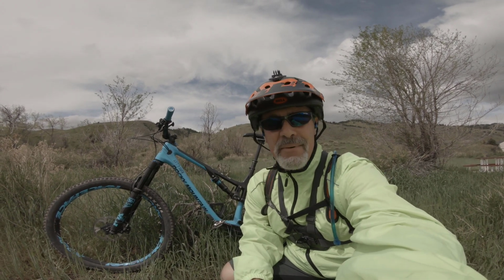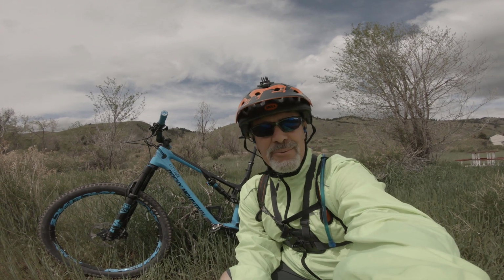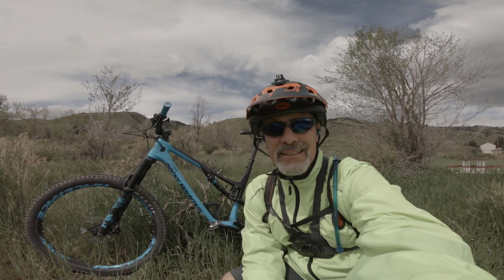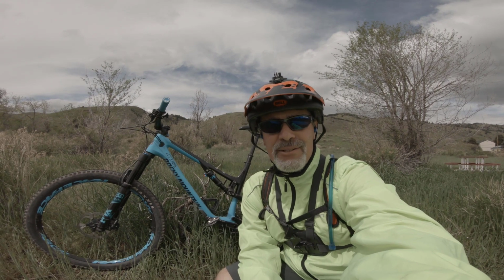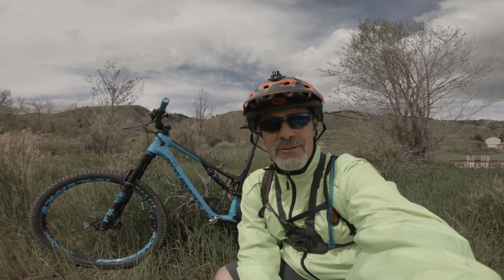Doing it on this Rocky Mountain Thunderbolt 27.5. The mountain was really crowded today, so we couldn't take it on a full open, but it did really well. It was really fun taking over some of that more challenging tech where you're doing a rock rollover, a little bit of a drop, that kind of thing. It had a lot of stability, and was really fun on the down.